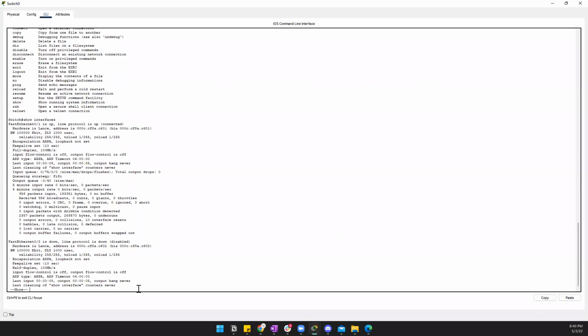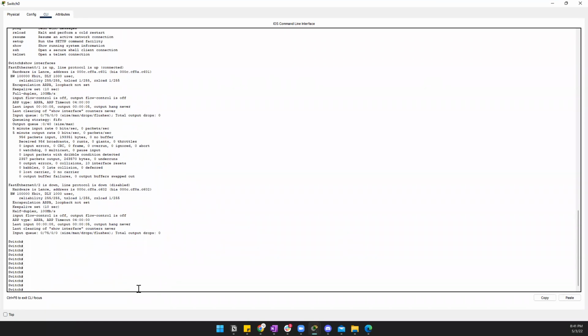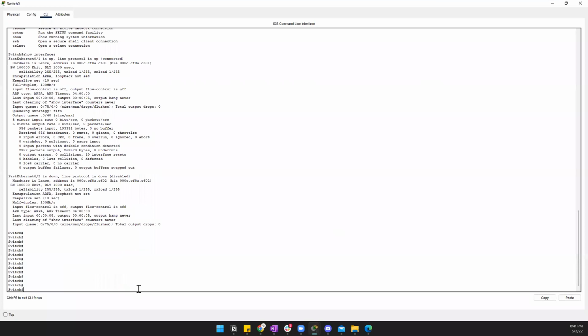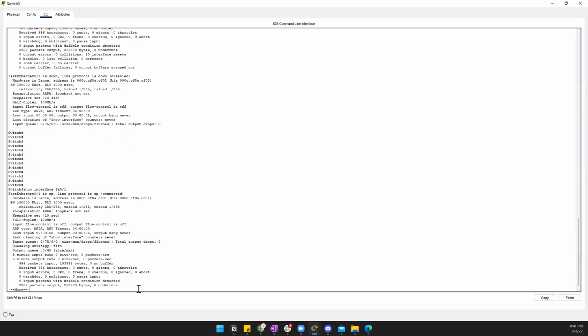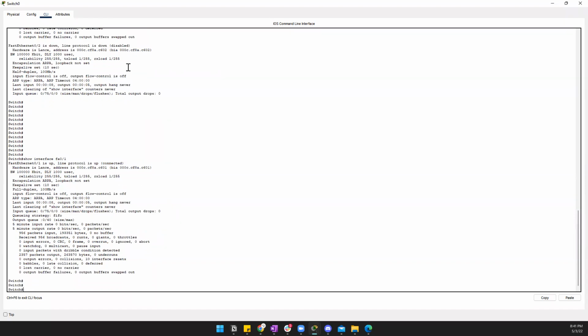Let's just press enter to clear all that out, because I get confused when it's so much. So I can do show interface fast Ethernet, FA is what we use. And that was 0/1. Okay, boom. And then it'll show you just this interface. I did show interfaces, so it was trying to show me all of them. Had I hit enter, it probably would have shown me every single interface.